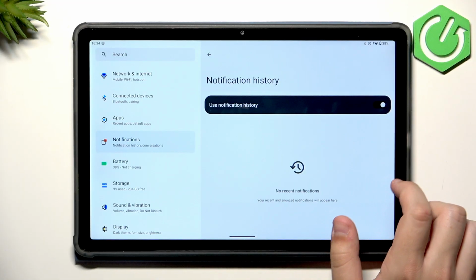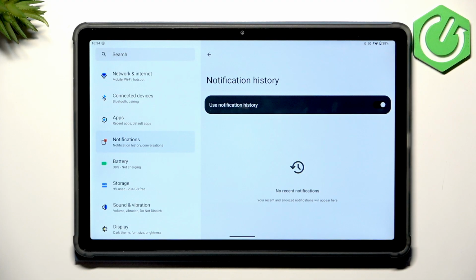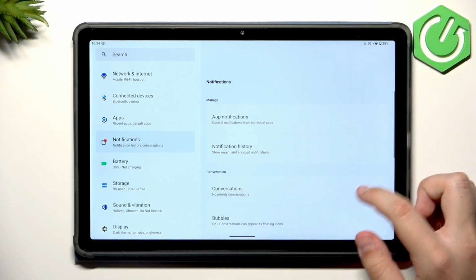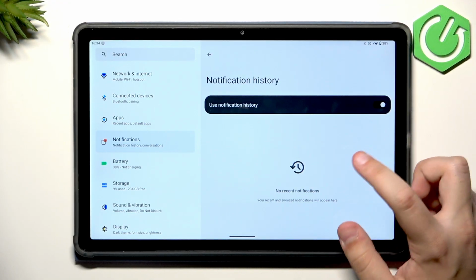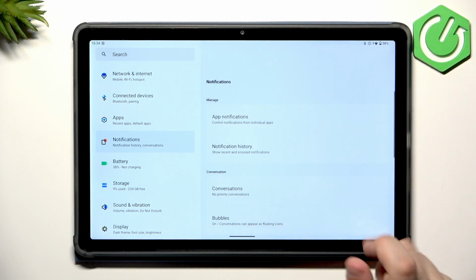We're going to leave and go to notification history. You can enable the notification history, so when somebody texts you and then deletes the message, you will still see it if you already got the notification. That's really useful if someone's texting you something important, but they decide to delete it and, for example, rephrase it, and the rephrase is even worse than the first message. You can see the first message here, and then you will understand everything.